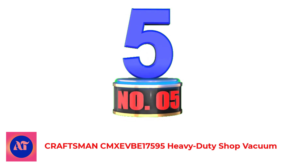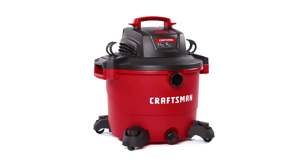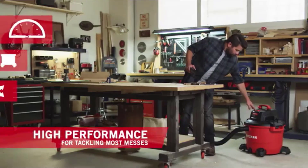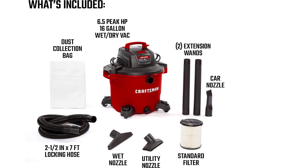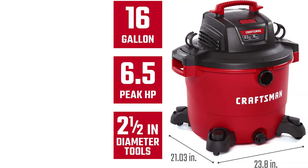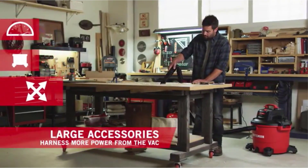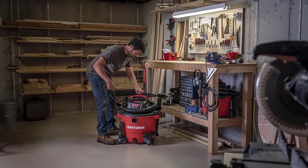Number 5: Craftsman Heavy Duty Shop Vacuum — Power Equals Ultimate Cleanliness. If you want every speck of dirt, dust, dander, and debris to be lifted from your car, then this is the vacuum for you. At 6.5 horsepower, this heavy-duty vacuum can tackle literally any job, whether you're cleaning domestically or professionally. Not only can this vacuum handle regular dry dirt and debris, but it's also a wet vacuum — so if you've spilled juice or water in the car or garage, this vacuum can clean it up in no time. It also has a built-in blower port at the rear of the machine, so you can use it as a leaf blower to get rid of leaves, grass clippings, and other debris from your garage and driveway.